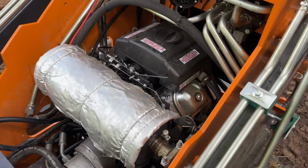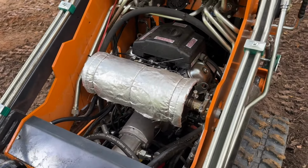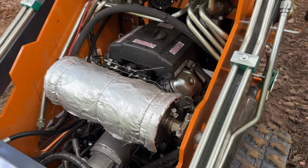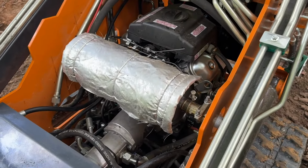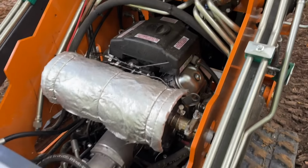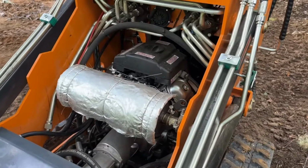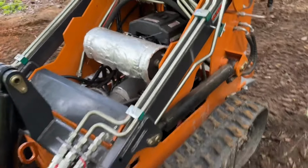I replaced it with a Predator 670 at 5 hours. I got another video about that that you can watch at the link above. Had a problem with the other motor at about 5 hours and decided that instead of trying to mess around and diagnose it, the quickest way to get it back up and running was to replace the motor. So I did that. It took me a couple days. It wasn't that hard. And again, there's another video on that if you're interested in it.